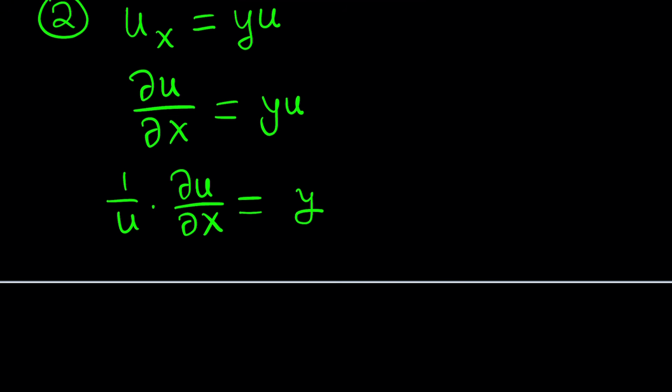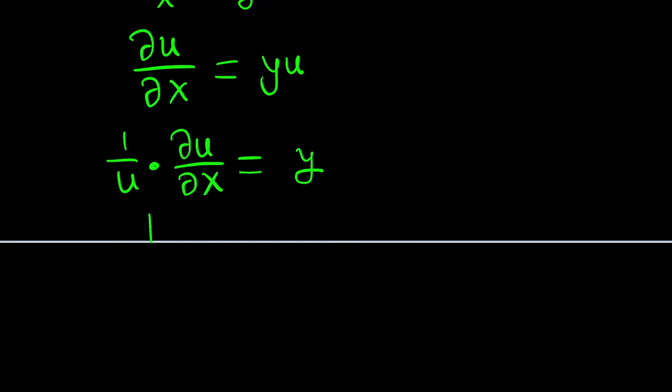Exactly. So here's what we're going to do. We're going to first of all focus on the left-hand side. This is 1 over u. If you were integrating 1 over u with respect to u, you would say it's ln u, right? So let's just go ahead and write it. And I'm going to avoid absolute value here. I hope you don't mind. So this will give us ln u.